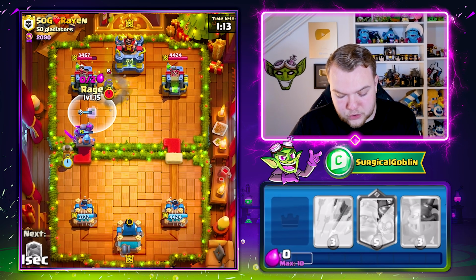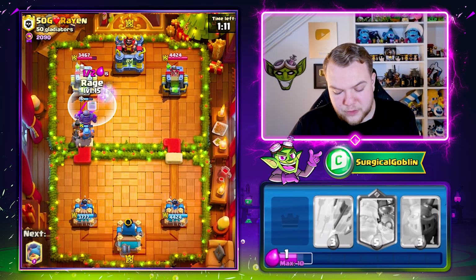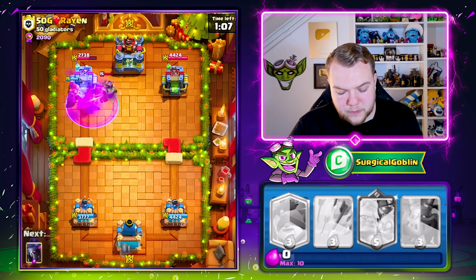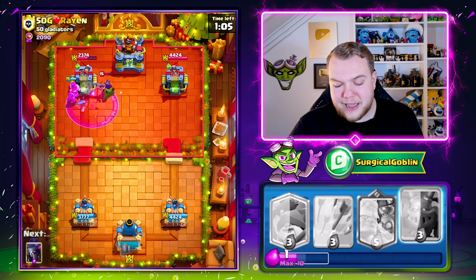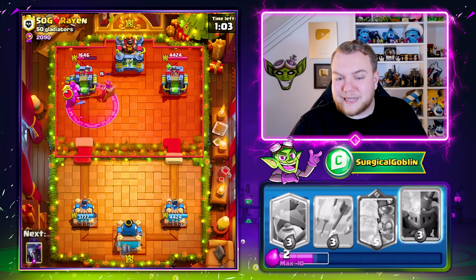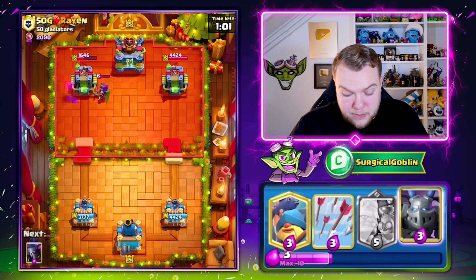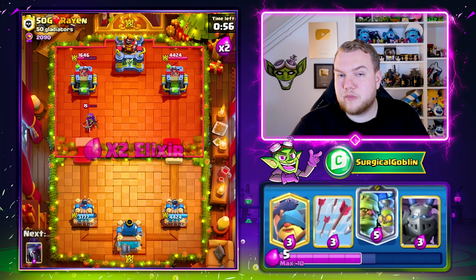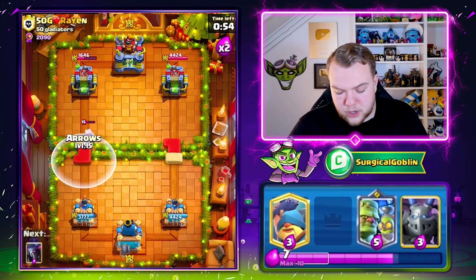So let's go with a Ram Rider here to support, in this case, the P.E.K.K.A. Let's have the Rage Spell ready here as well. I'm gonna go Rage Spell as soon as possible on top of the Ram Rider, on top of the P.E.K.K.A, and just in general to try and get as much damage as possible with this counter push. So very nice Archer Queen by him. Honestly, that Archer Queen there was able to get a lot of value, but we were still able to get a lot of damage ourselves as well.